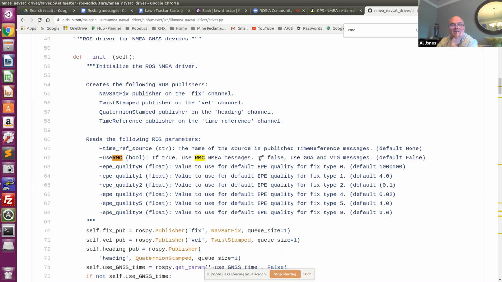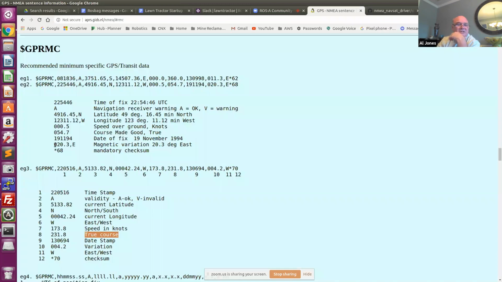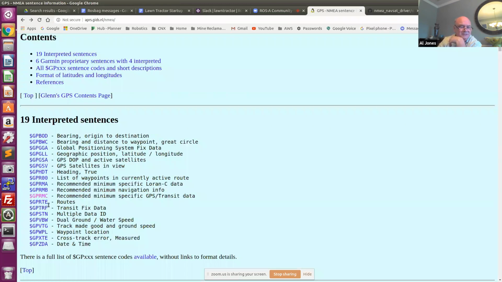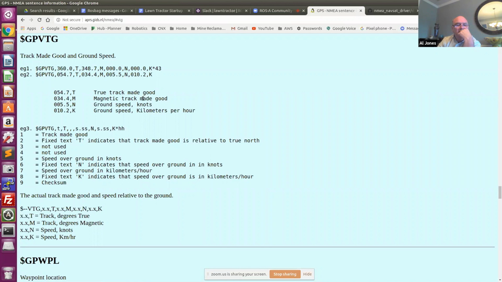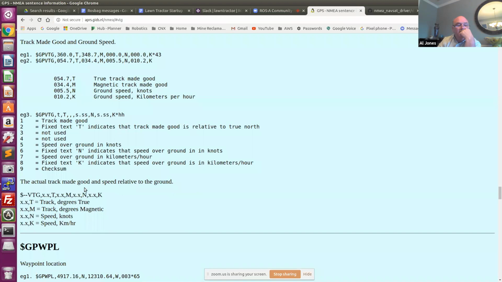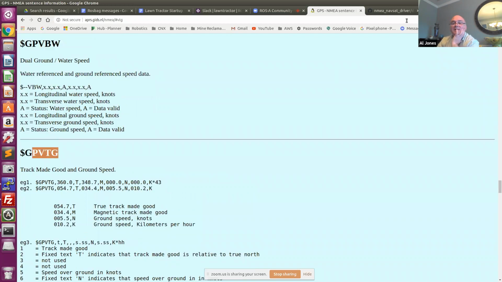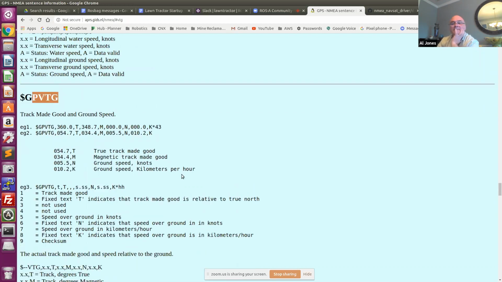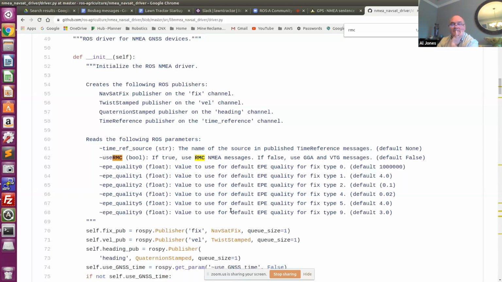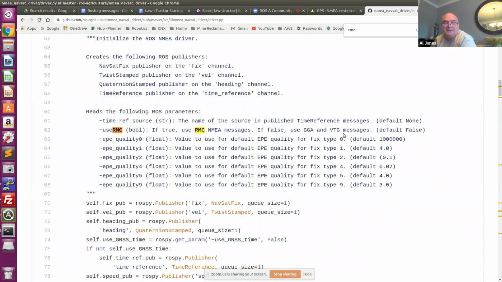If false, use the GGA. Oh, it says and the VTG. Ground speed, magnetic track. Well, that's interesting. I don't think I'm publishing a VTG message out of my GPS.